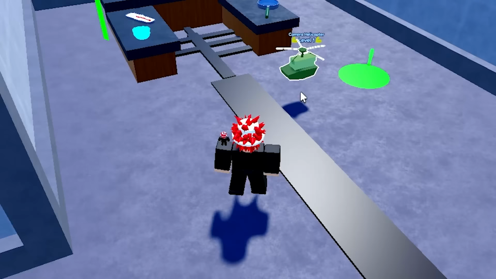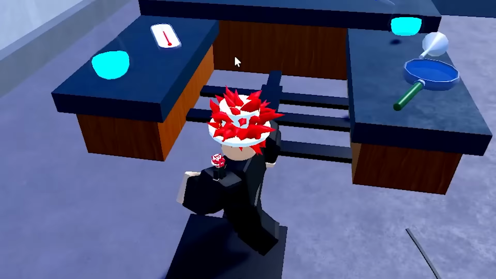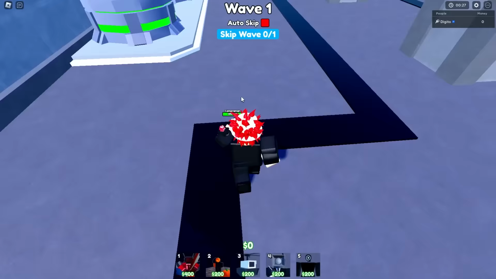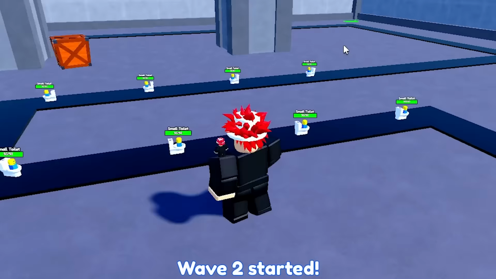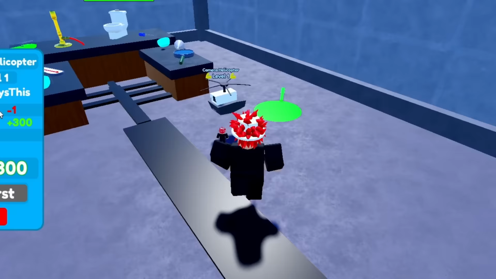Here's the science lab. Okay, very interesting. I don't know what this thing is though. So, yeah. There we go. Because we have the cameraman, we should be good. And honestly, it wouldn't be a bad decision to just skip the wave. So that's what I'm going to do. It doesn't even matter because it spawns like, what, every 25 seconds. Wait, was it always 25 seconds? I swear it was more.